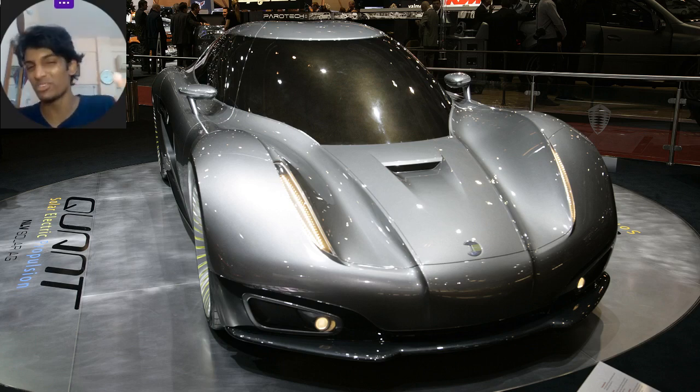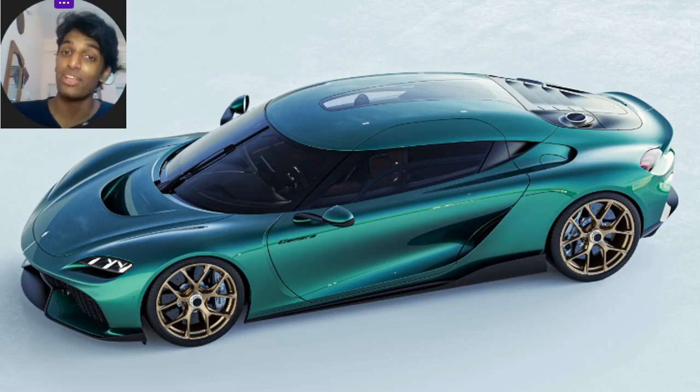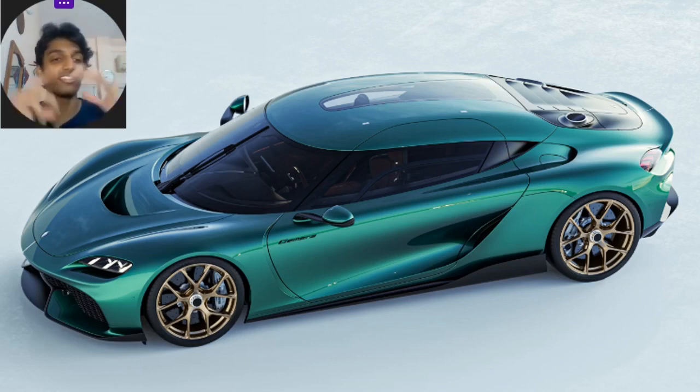And in terms of the design, obviously guys, the Gemera is the soul pick, it looks better, and in terms of the fact that it gets a proper V8, let's be honest guys, no electric car on the face of the planet can ever replicate what an internal combustion engine and the proper feel of what an internal combustion engine can generate, and no electric car can even come close. It may even be the Rimacs, where it may top out at the most neck-breaking speeds, but the proper character and experience that you get from an ICE can never be replicated by any electric car on the face of the earth ever, period.